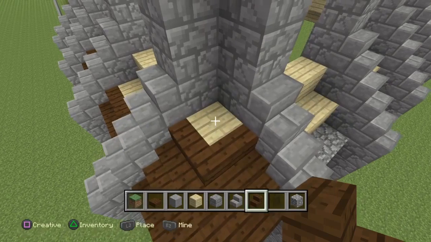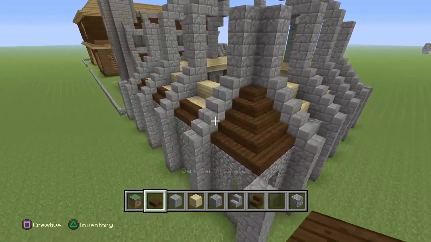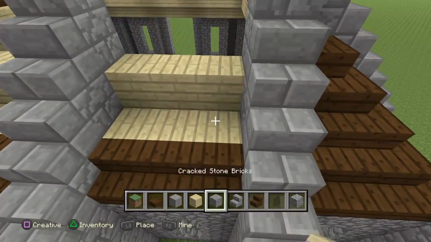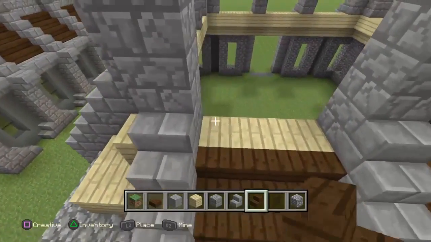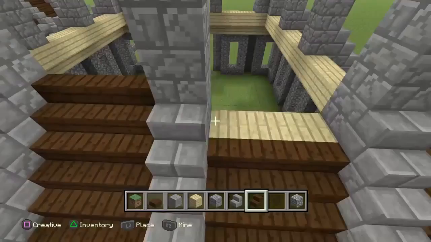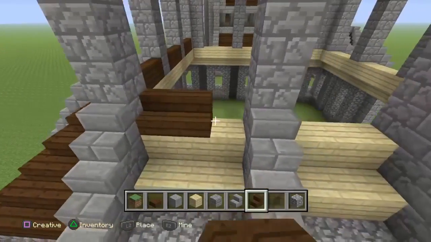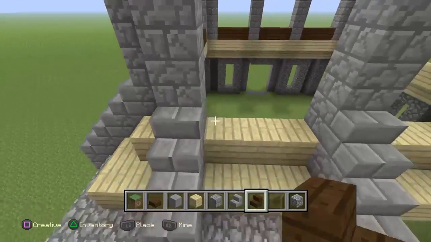We're not needing that for now, so there you are. Just give it a bit of height. There we go. Just making it all the way around. We're doing exactly the same all the way around. There's nothing different.